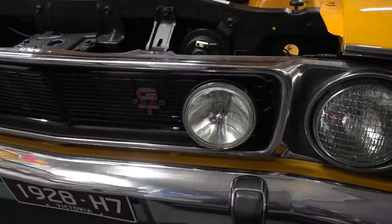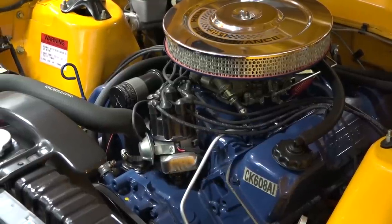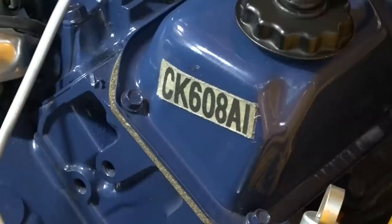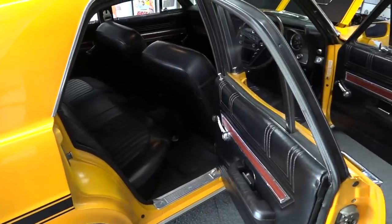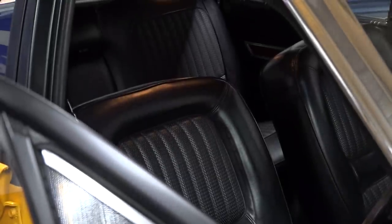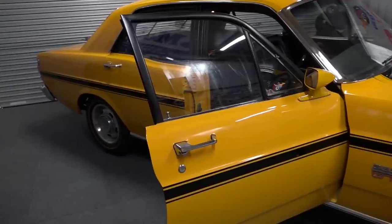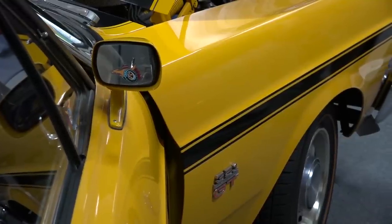The attention to detail — everything that Nez touches just has to be this way. We look at the proud Clevo sitting there with its factory markings, down to the little dab of orange paint on top there. These are the things — if you bought the car brand new back in the day, this is what would have been sitting in your garage that night. Exactly. I was taught back in those days with my '67 Shelby too, which was a concourse car — all the factory markings. But this isn't a concourse vehicle; this is a driver. Your standard is so high, and everything you do is to perfection.